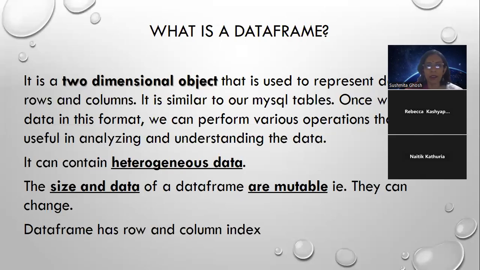Second point here is that, of course, it is very efficient for analyzing data and understanding the various operations on the data which we try to do. And then it contains heterogeneous data. By heterogeneous, I mean every column can contain a separate category of information like integer or a float or string. This is in contrast to the way we are storing the data in series, because in series we always talk about homogeneous data. Though you can give it different things, that is allowed, but internally it gets stored as a single type.